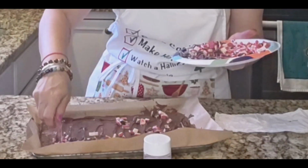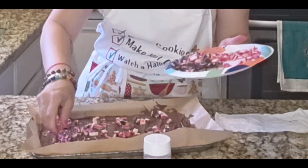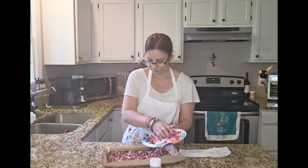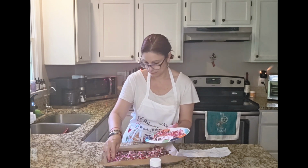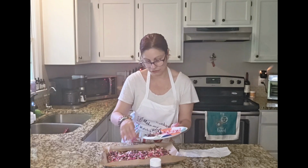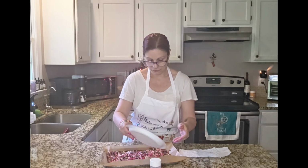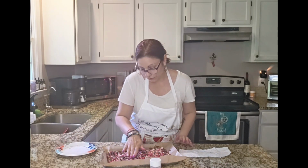Now you can load this thing up, as loaded as you want it to be with candy. I'm going to pretty much coat the top. I don't want you to see too much of the chocolate beneath. Oh, the colors are so pretty. And then too, I like to use the little slivers of chocolate underneath. I do like to sprinkle those over the top because they do kind of look like sprinkles a little bit.